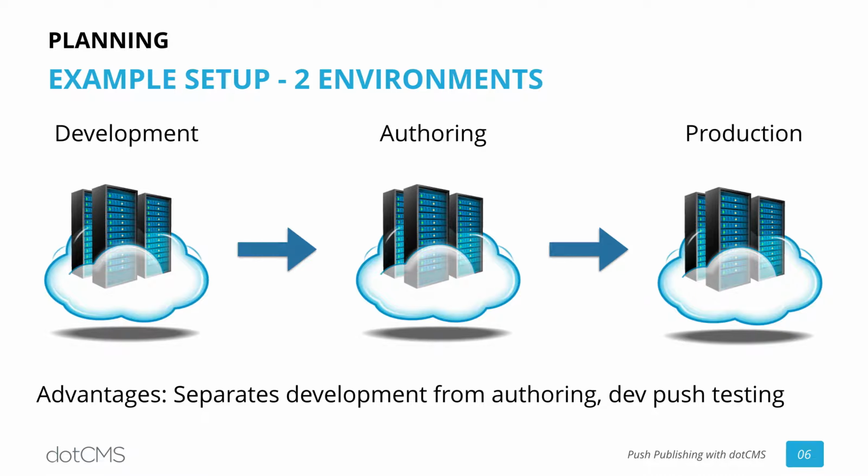If the resources are available for 3 or more push publishing environments, then development can happen on one environment without interrupting the content editing that is happening on the middle authoring environment. In this example, content editors should be permissioned only to the authoring server. Developers should be permissioned only to the development environment, but both developers and content editors should be able to push to the production environment after previewing the data that they are pushing on their own respective sending environments.